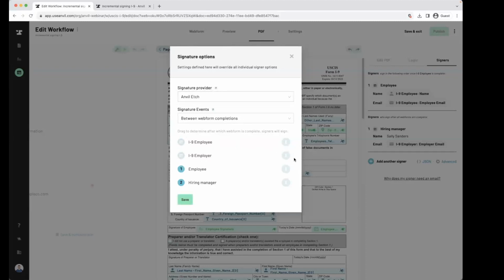So if you wanted to have the employee and employer go first, and then the signers, that's a traditional flow. But what we were discussing here is that the employee fills some stuff out, then they sign, then the employer fills some stuff out, then they sign. This is a pretty simple example of the power and the capability of it, but this sequence could go on and on. You could have one workflow or multiple workflows, then a single signature or multiple signatures, followed by one or more workflows that need to be filled out, followed by one or more signatures, and so on and so forth. This is just a simple example. So let's see it in action.